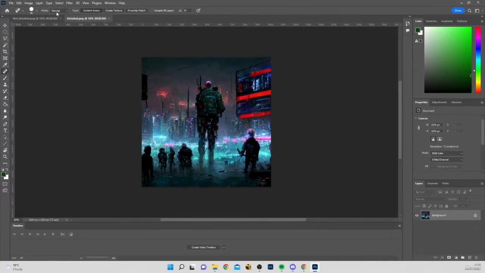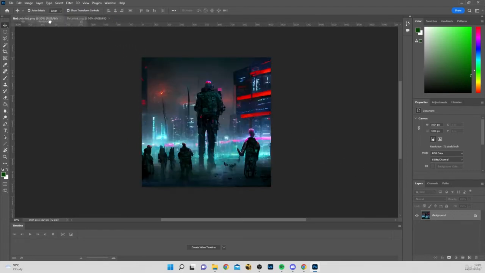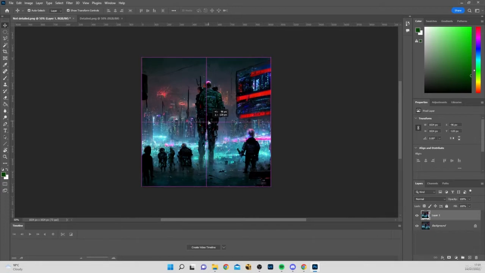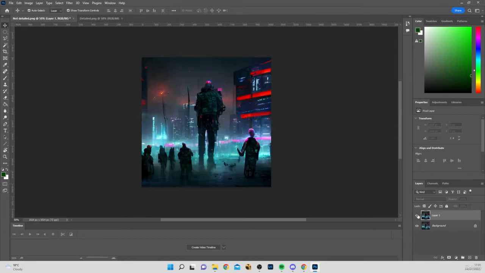So now in Photoshop I can flick between the two, and you can see the differences. What I'm going to do is drag this layer from detailed into the non-detailed. So drag the layer on top, and just make sure you drag it so the pink lines show like that, like a window, so it's exactly on top, so I can turn it on and off.